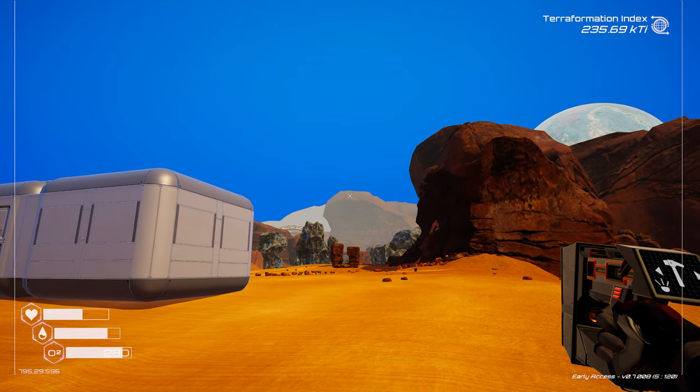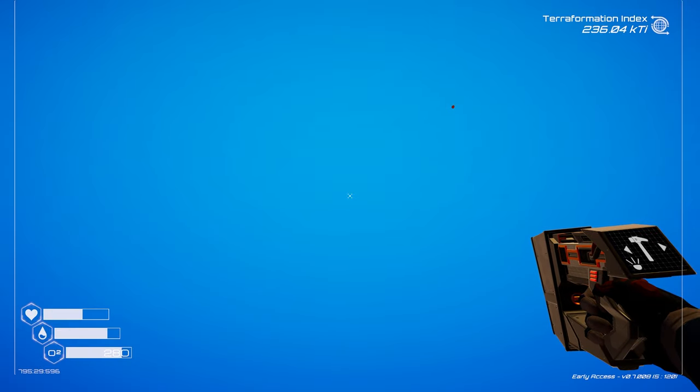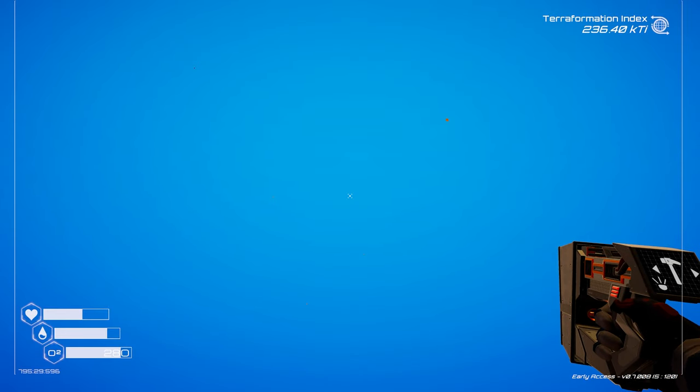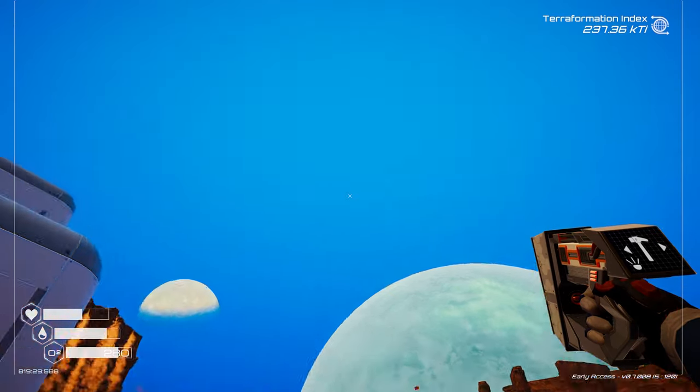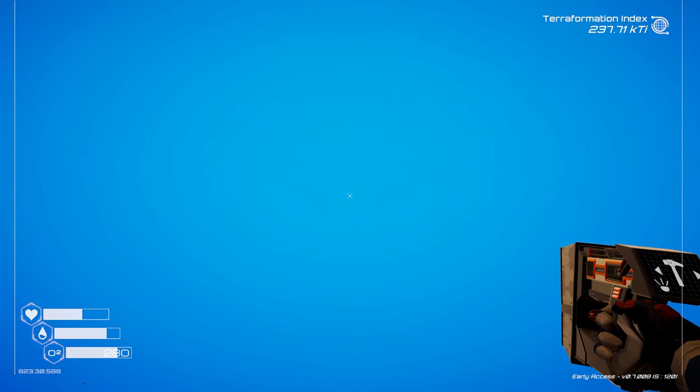Finally hitting blue sky. Woo! That would actually be funny. But would people actually click on it? I finally unlocked blue sky and it's just a blue image.